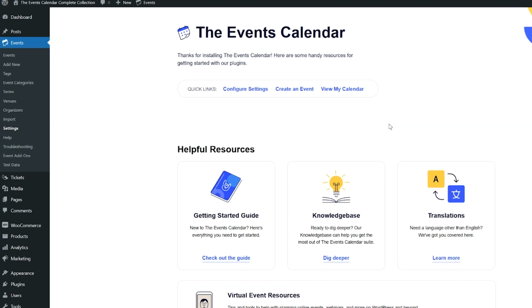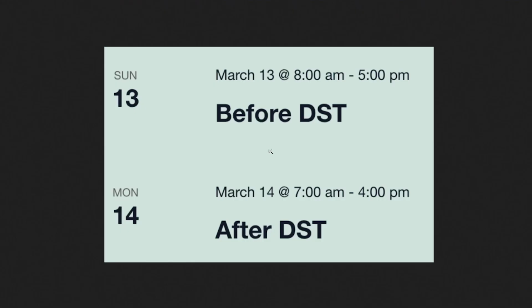Next, we're going to look at an example of how UTC time zones clash with DST. Let's say your WordPress site time zone is UTC-5, but you have a recurring event whose event time zone is America/New York. Some of the events happen before DST starts, while some happen after. If the time zone mode is Use Site-Wide Time Zone Everywhere, then events will display as shown in the following screenshot. So what happened here?